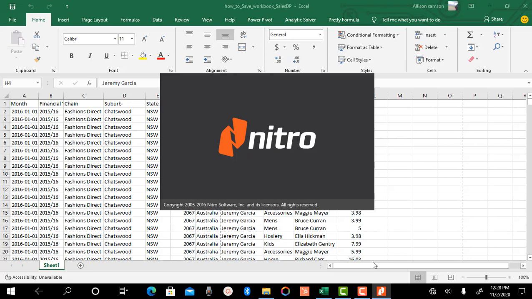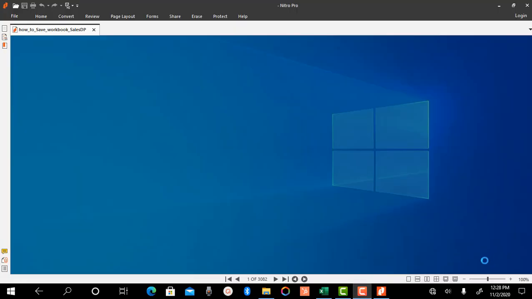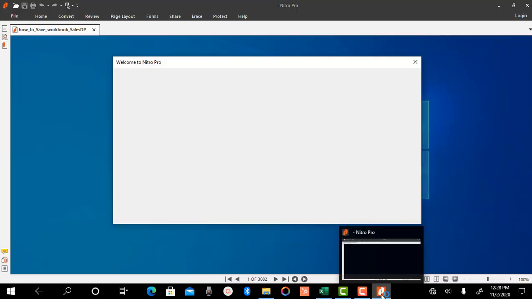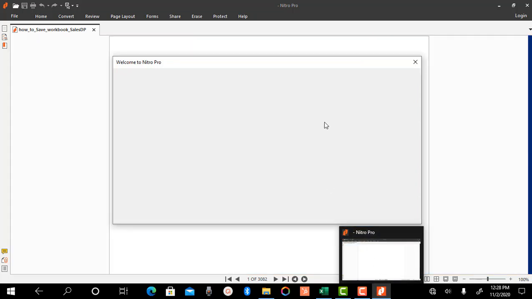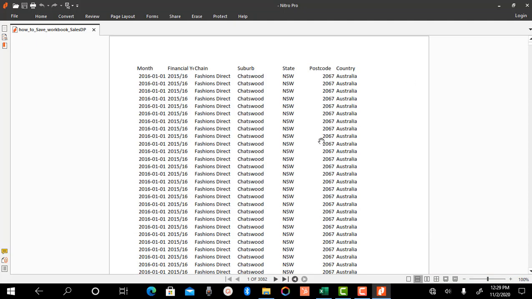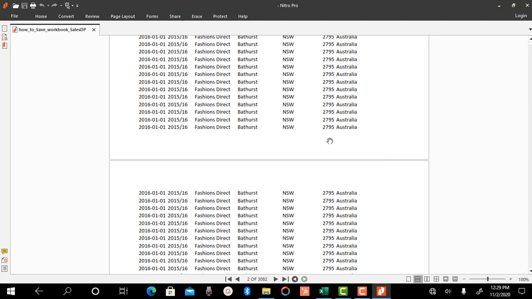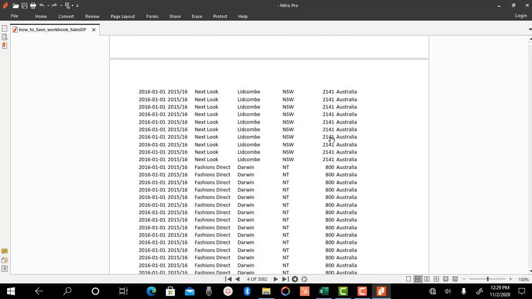And now you can see it's opening through the PDF software that I have on my system. So it has published the document into PDF format.